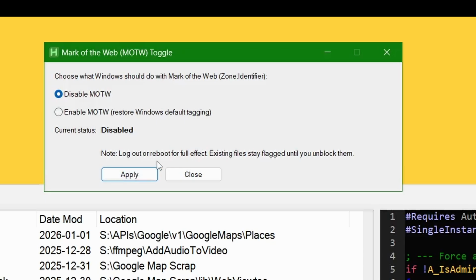What was interesting was I had applied this to disable it. A couple days ago, I noticed I couldn't view a file. I came back in here. It had another weird number. I should have recorded it. It was some weird number here. And so originally I thought the script wasn't working, but this did get changed somehow. So maybe the update from Microsoft is somehow reapplying itself, and I need to actually build this into a loop to constantly disable that. So I need to reboot my Explorer and then create a file, or download a file from the internet, and see if it has that stupid mark of the web, because they won't let you preview it.